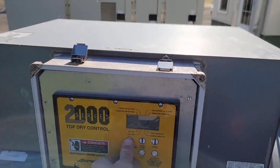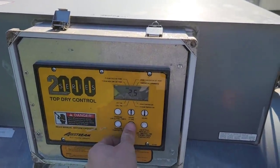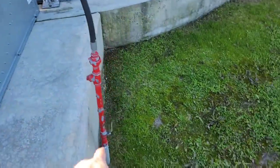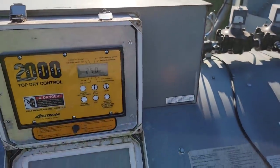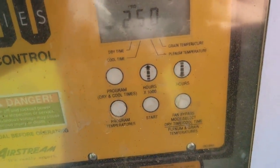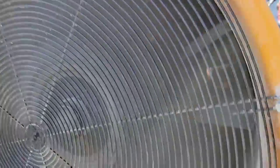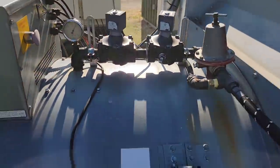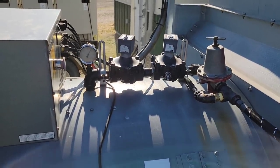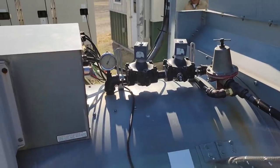I believe everything is correct. What's our hours — 395 and ready? Wait — gas valve. Yeah, it's open. Okay, there — it's a full start. We'll come check it in a minute and make sure our gas pressures are good. We'll let her get everything fired up and cycle it and warm up. Trucks are empty — we've got to get back to the field.